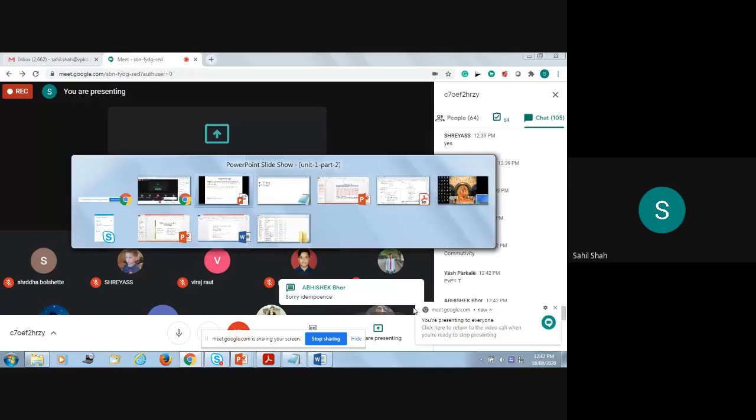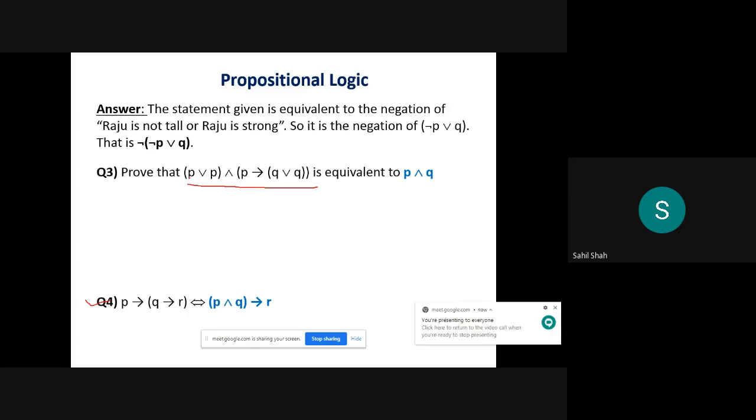Idempotence. Okay. Just observe the LHS. Here I'm observing P or P. So we are having the law of idempotence for disjunction. So P or P can be written as P. Can I write? Yes, it is perfectly fine. I can write P or P as P. That we have seen. So using the law of idempotence, P disjunction P is replaced by P. And here we are observing P conditional Q or Q. I can write Q or Q as Q.